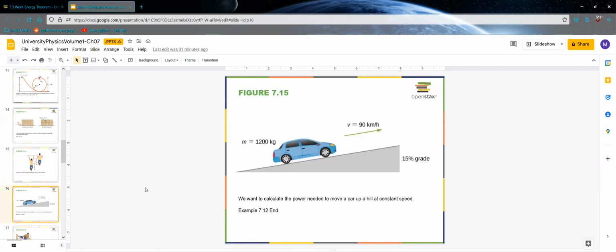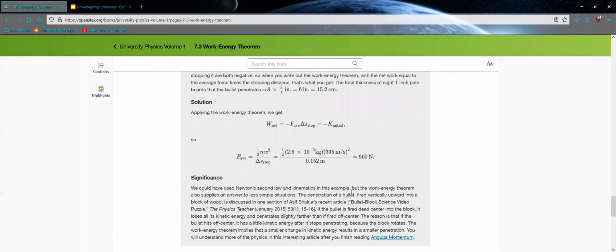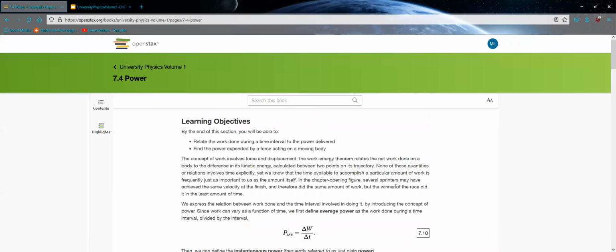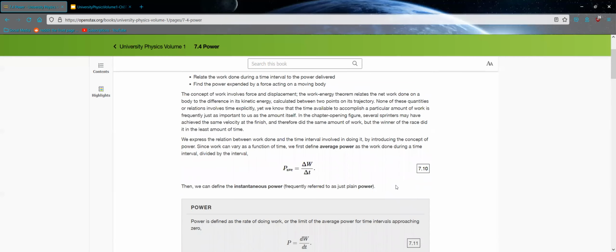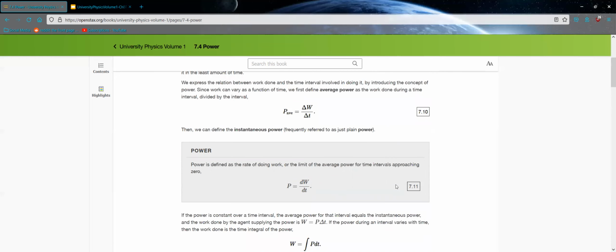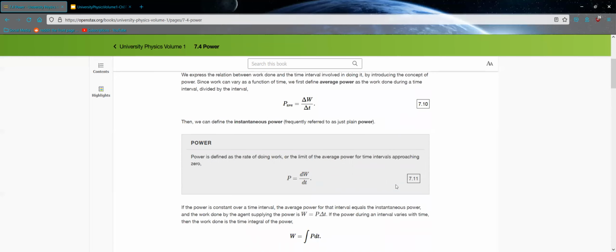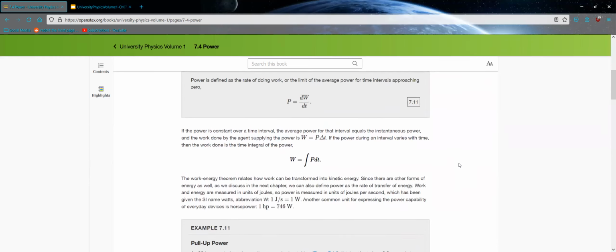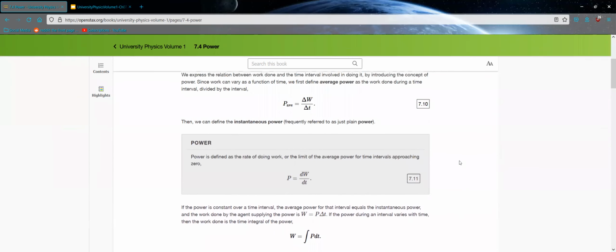Last thing we'll discuss here is power. What is power? Well, that's how much work is done over the amount of time it takes to do it. It's a real simple conversation: dW over dt, or delta W over delta T if you don't want to talk calculus. So you can integrate those out, of course, to get your answers. And it's just another equation, another variable that can be involved in all this stuff. All these questions are revolving around the same basic topic, which is that energy thing we've started talking about in like chapters 3 and 4, right?